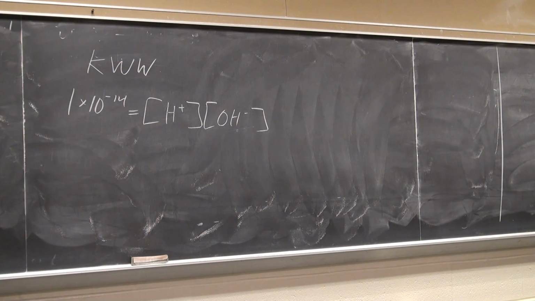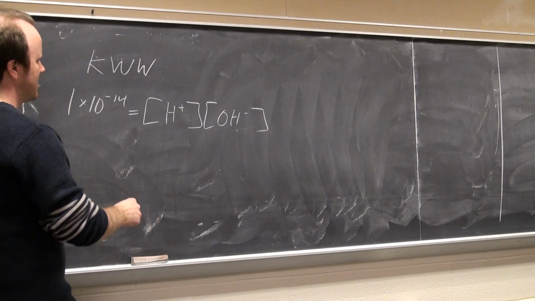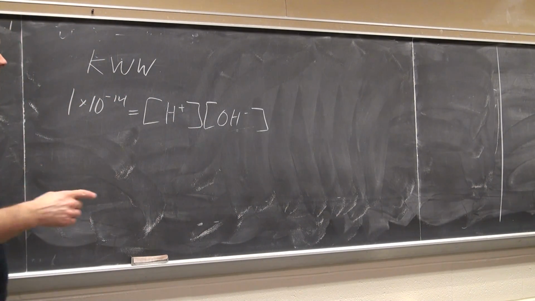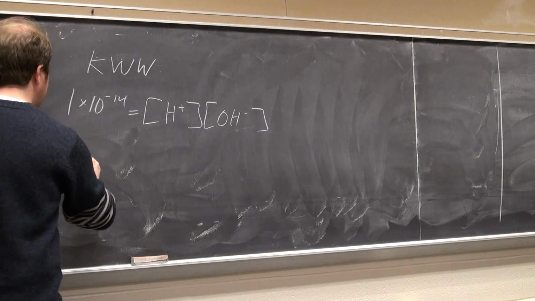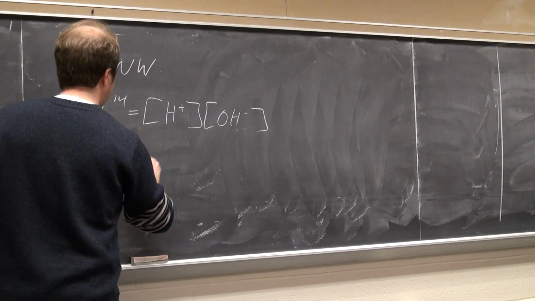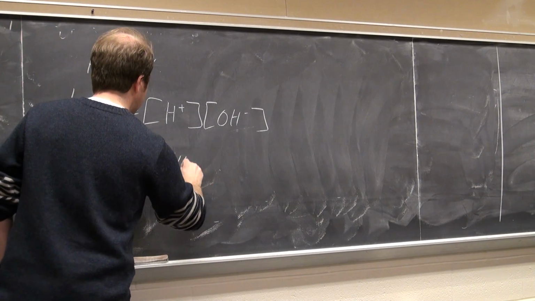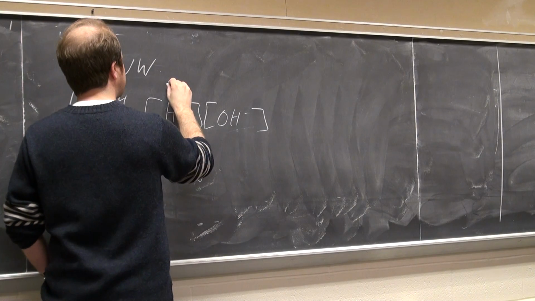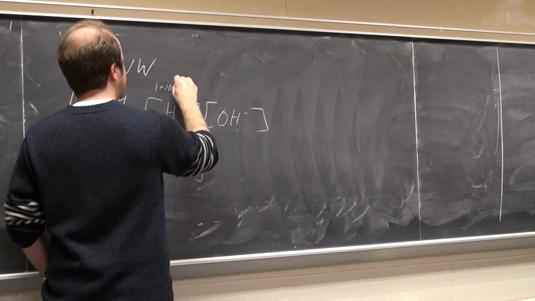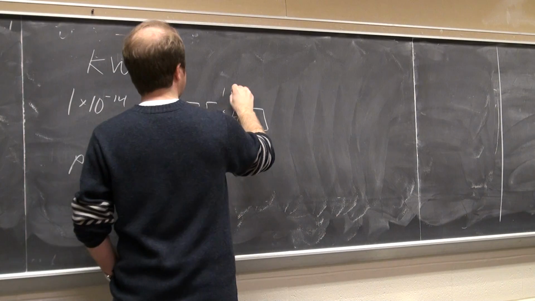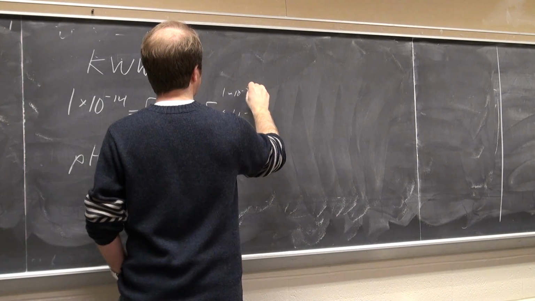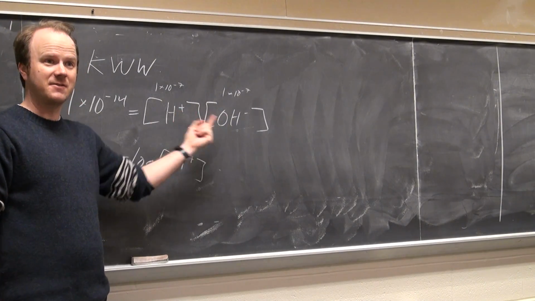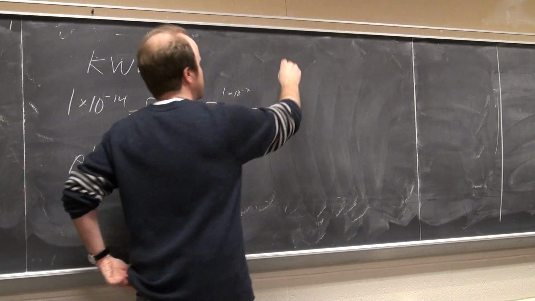And so this tells you at neutral pH, what's neutral pH? 7, right? And so the definition of pH is negative log of the concentration of protons. And so if you put 7 in here and solve for that, that tells you that at neutral pH you have 1 times 10 to the minus 7 protons, 1 times 10 to the minus 7 hydroxide, and that's why we call it neutral, right? Same amount of positive and negative charges coming from water. The reaction is this.